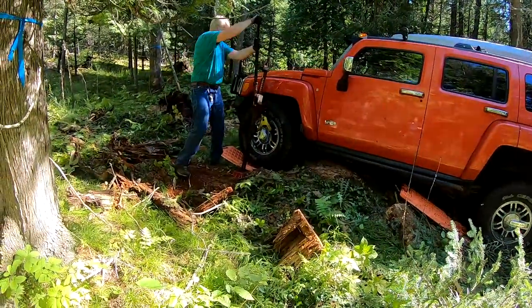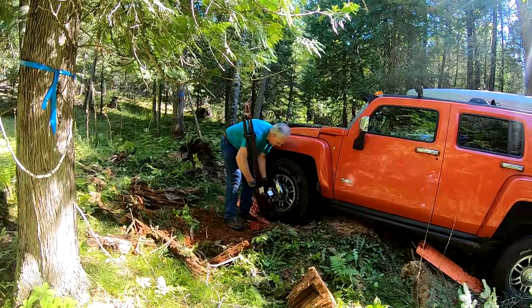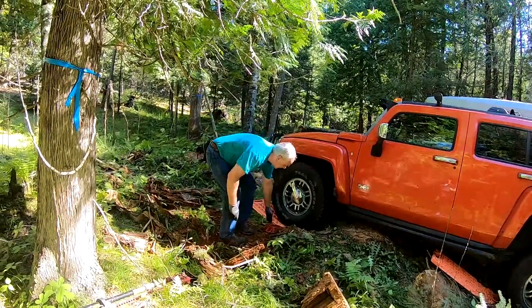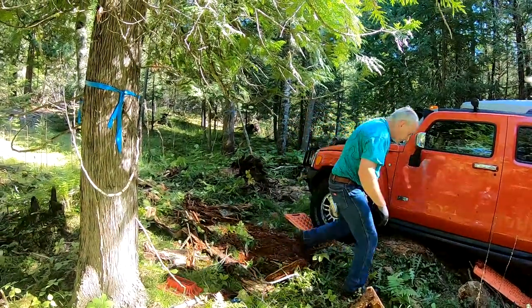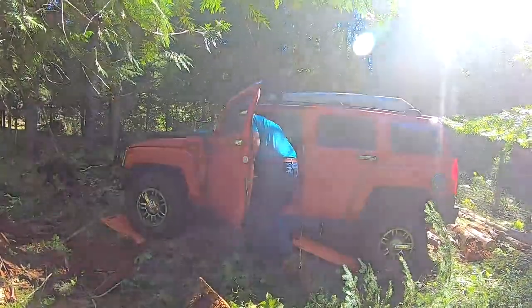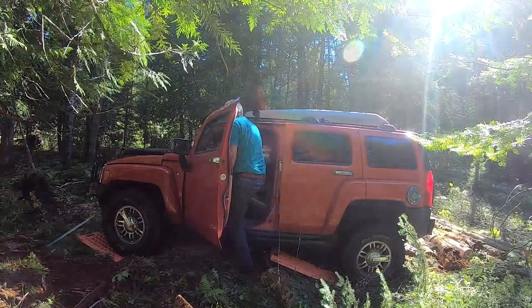A quick note here. If you notice with my right hand at some point in here I go to swat a fly or a mosquito up around my head. You do have to use a lot of caution with HiLift jacks. Not only are they unstable, but that bar has a lot of force behind it. So in that case, I wasn't in immediate danger, but you can easily see how I could have let that bar hit me right in the face.